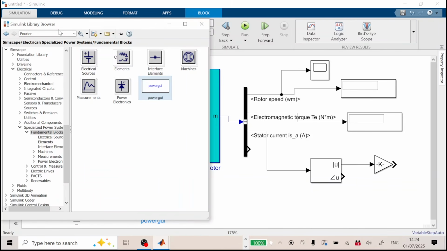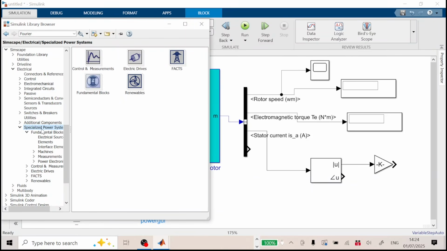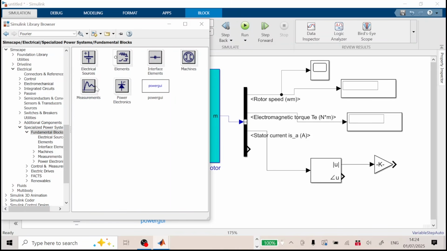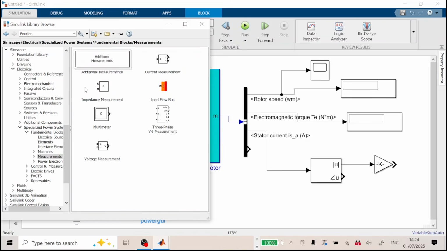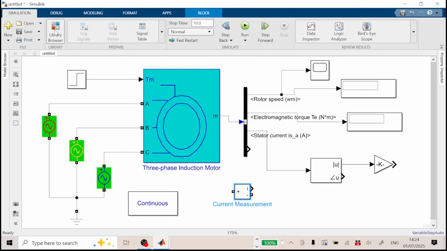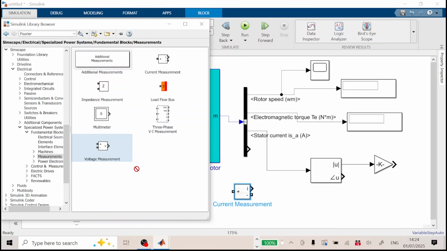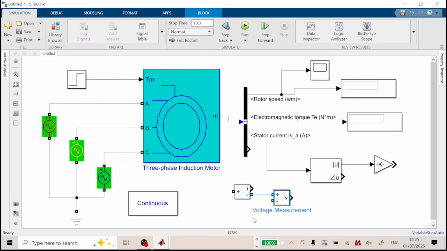So return back to our Simscape library. Specialized Power Systems, control and measurements. We have measurements here and we have other measurements there. In the newer versions, you can find that one in different places. So you can drag the current measurement. Also, you can drag and drop the voltage measurement. But let me show you here the difference between this side and this side. If you look at the current measurement, from the left side is a square, so power signal. From the right side is a square, so power signal. That one is an arrow, so that one is a control signal.